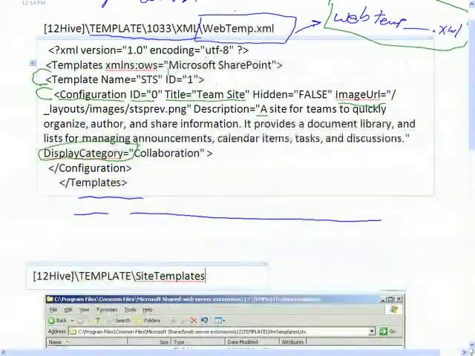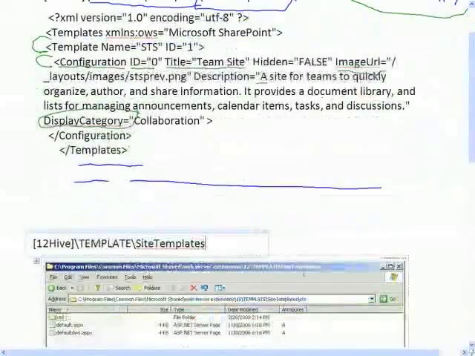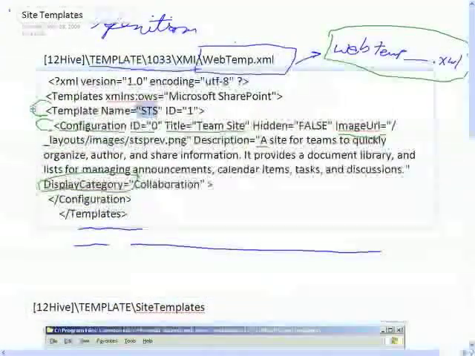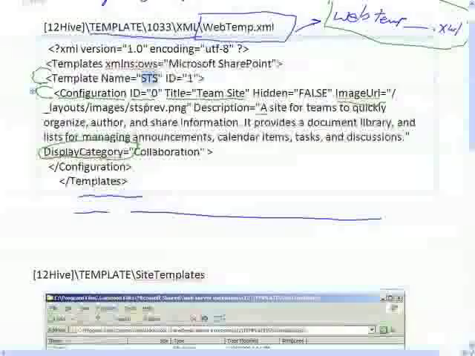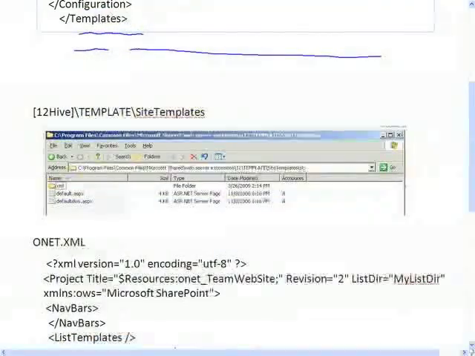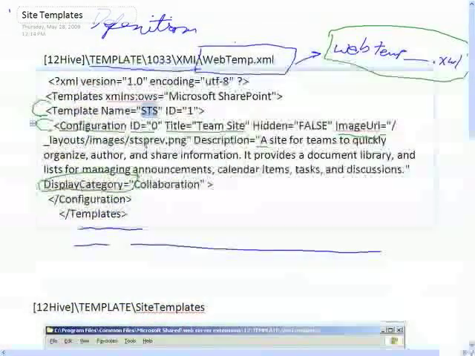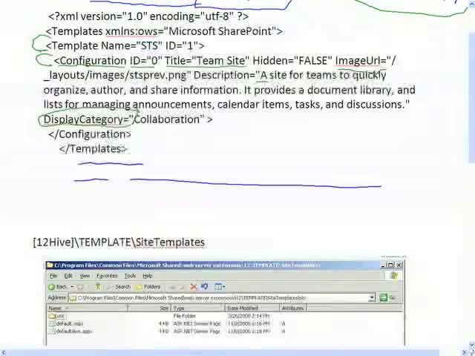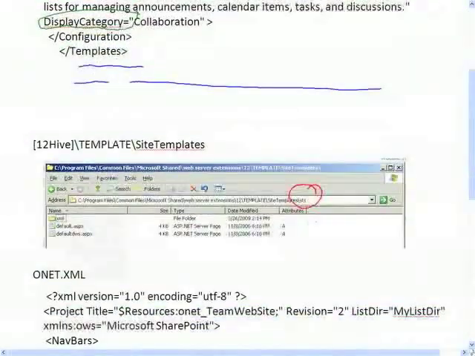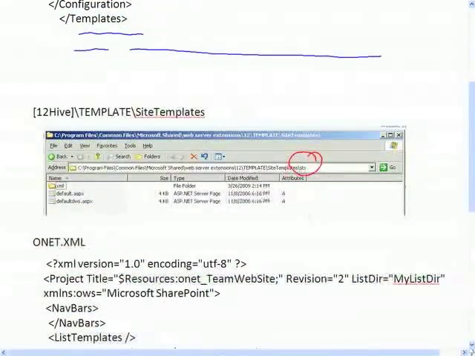Now it's important that if you'll notice that this is the STS directory, this is the STS template, those guys got to match. So make sure that when you create this directory, it matches whatever the name of the template is. So if I'll use some red ink to show here that the STS has got to match the directory name here. It's not case sensitive, but it's important they're the same, otherwise it's going to get a little dicey.